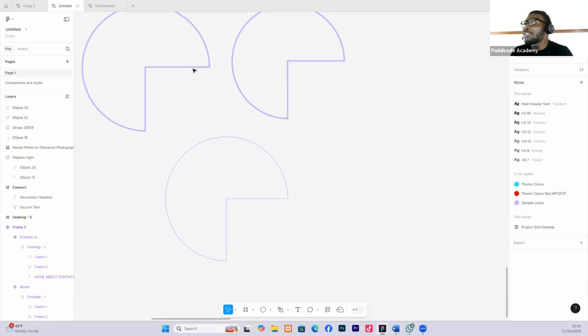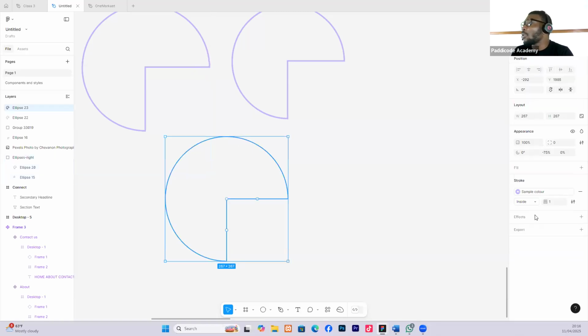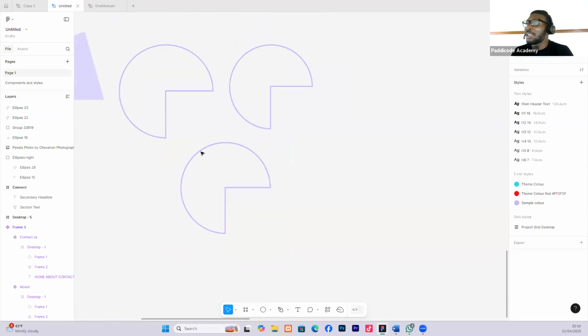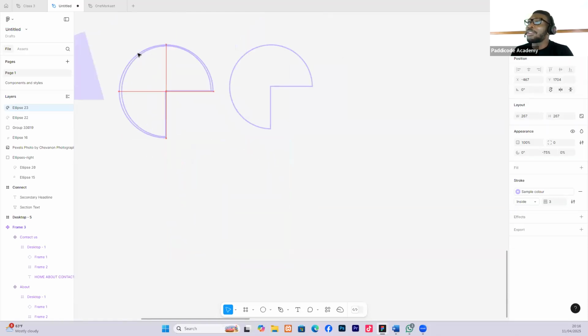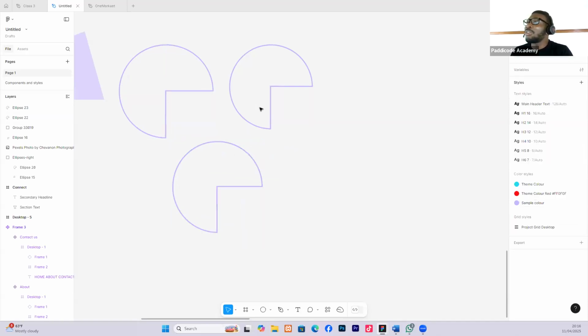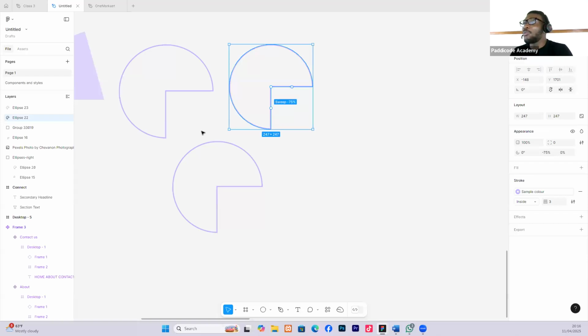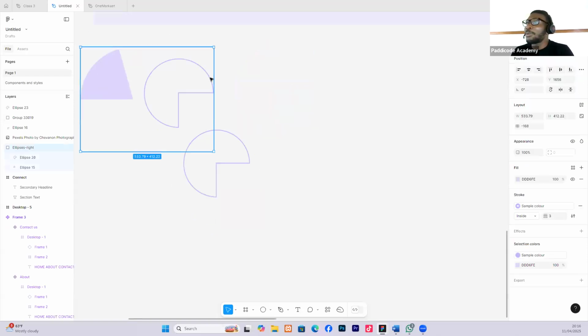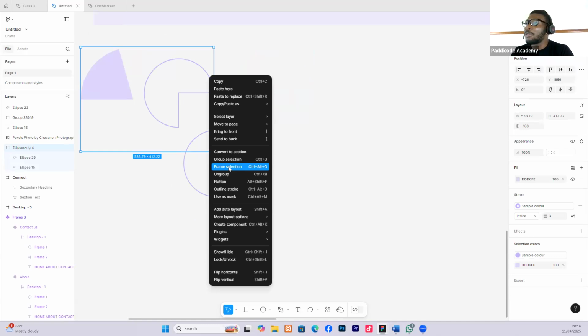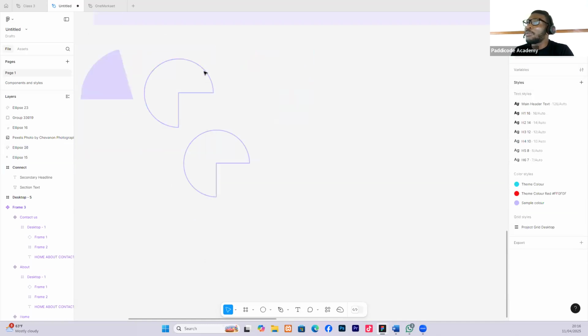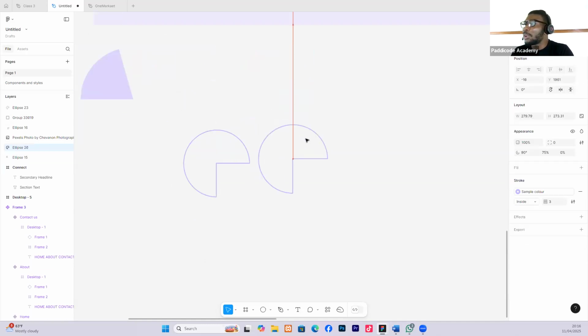Now, in this context, you see that our outline is bigger, so you have to increase the stroke point to 3, which is the same thing she did there. But I think mine is not the same size, by the way. So we've solved this problem. Let me ungroup this, group them, ungroup it. We've done this one already, right?